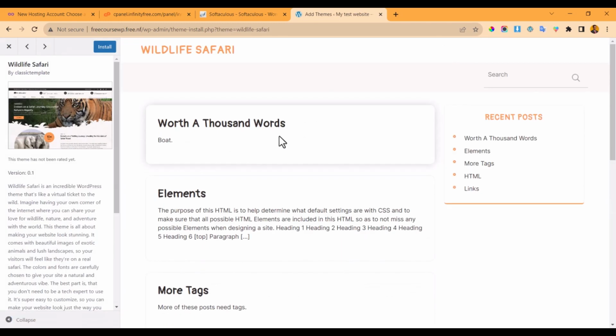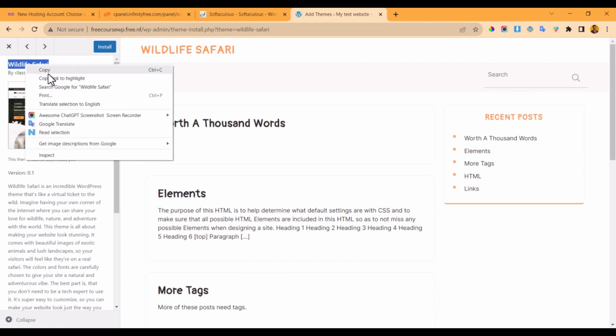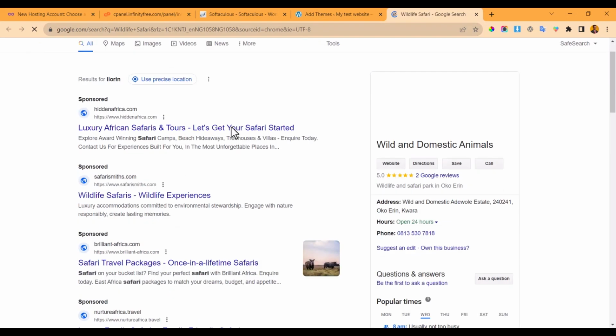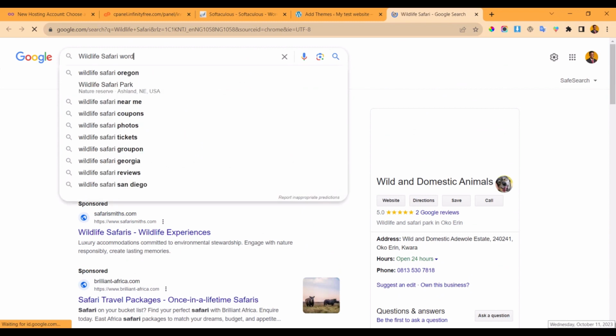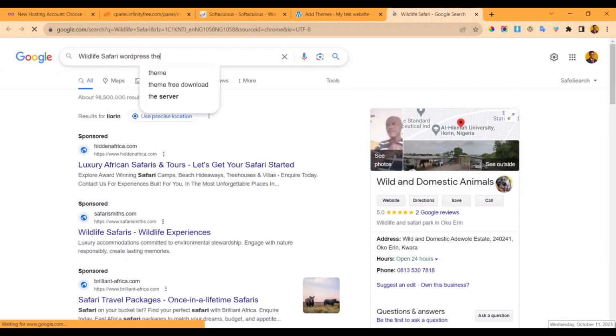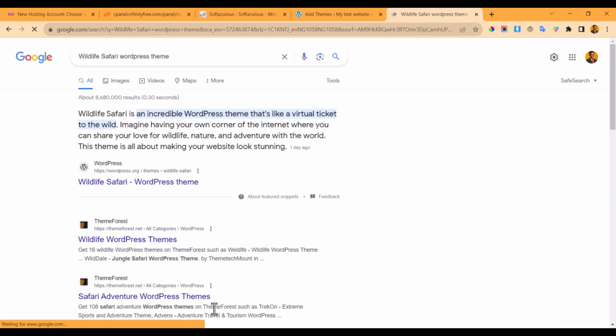If you want to know more about anything, just copy the name. You can either copy it or search on Google for the name. If you can't find it, just add WordPress theme to the search. This will give you more information about it. You can see Wildlife Safari.